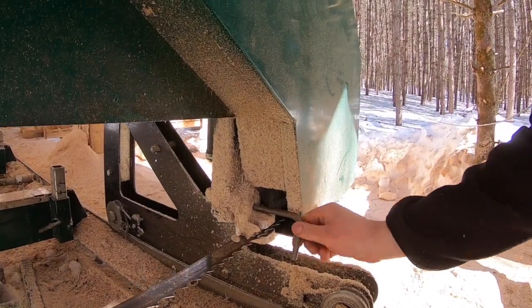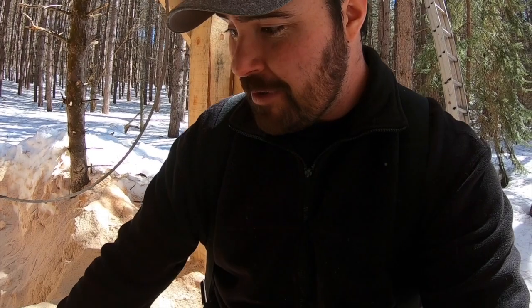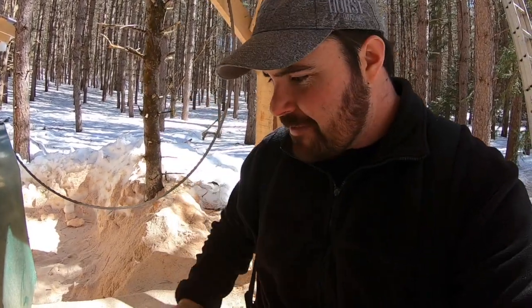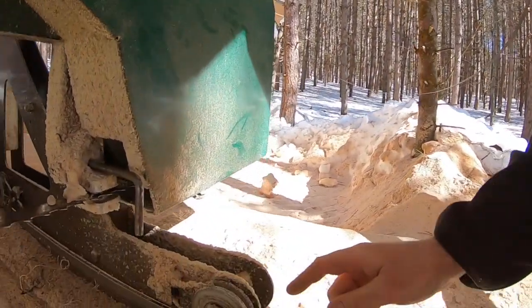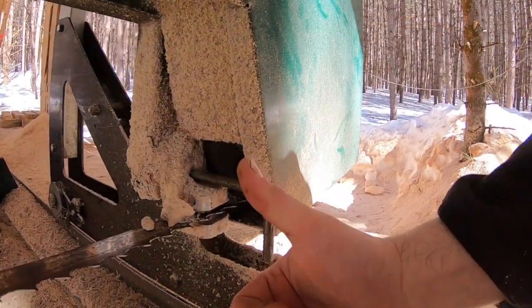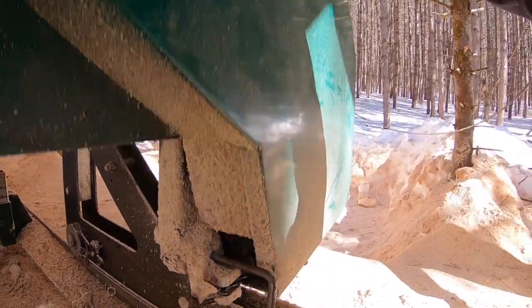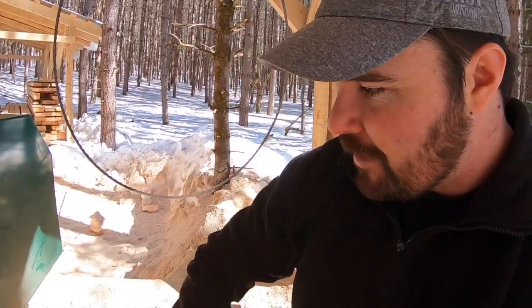I do tend to have that in there, but the truth of the matter is, from time to time the log will have little inconsistencies, like maybe a little nubbin sticking out, or maybe it'll have a bit of a hook to it, and I'll end up bumping this thing. It'll go from this position downwards like that, and sometimes I don't realize it is down in this position until it's too late. If the log stop is over here, it's got to be right there. So that's the truth of the matter. I bump it out of the way sometimes, and I forget to put it back.